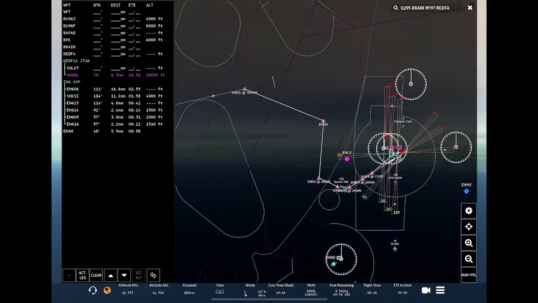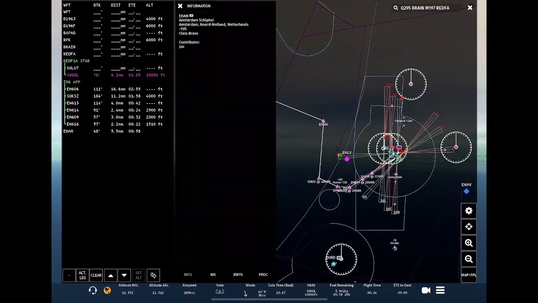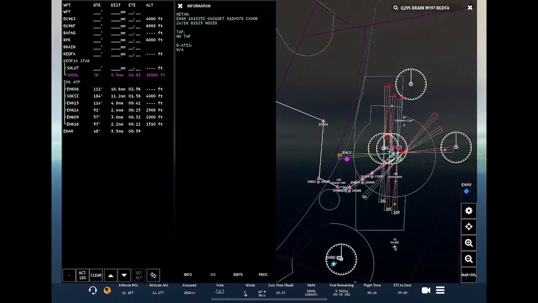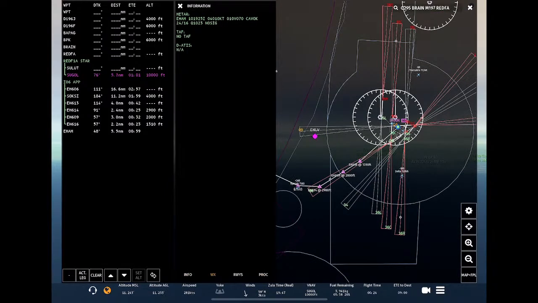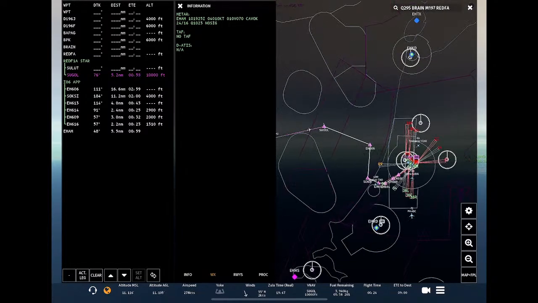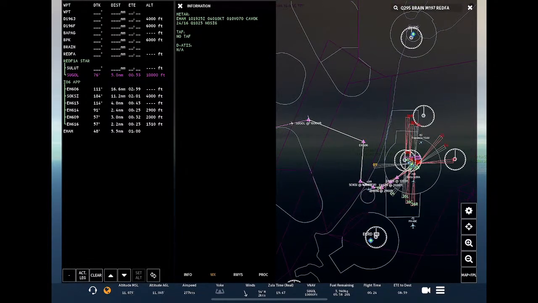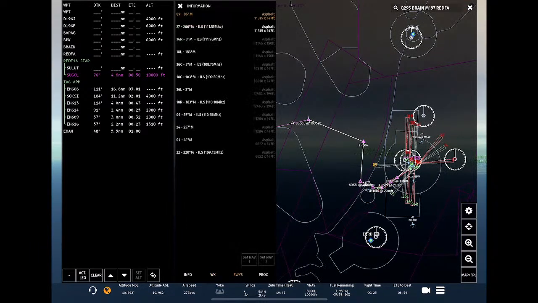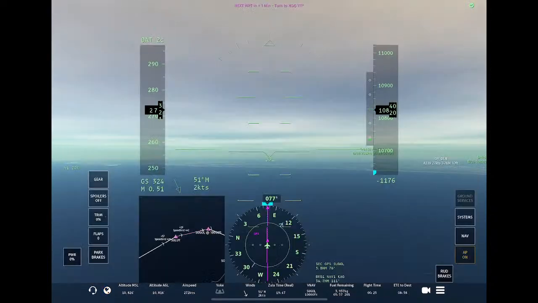As we're closing in to the airport, we're going to double check the weather at Amsterdam. So the weather says 040 at 10. It's going to be 20 degrees on the left side as we approach the runway at 10 knots. So a very, very nice wind, not particularly a big crosswind component. So this should be a very good landing indeed. As we are on the PROG page, we're going to go to the runway page instead and tune in our runway ILS 06 on our NAV1 so that we're ready.